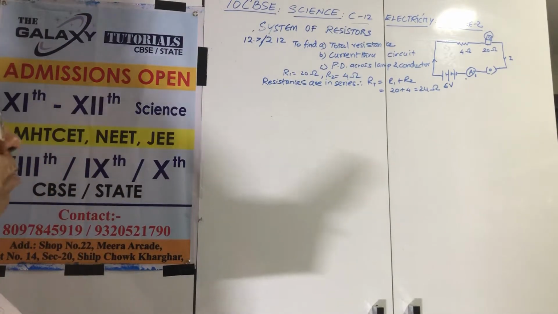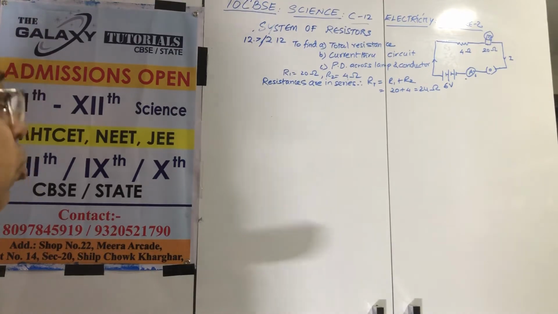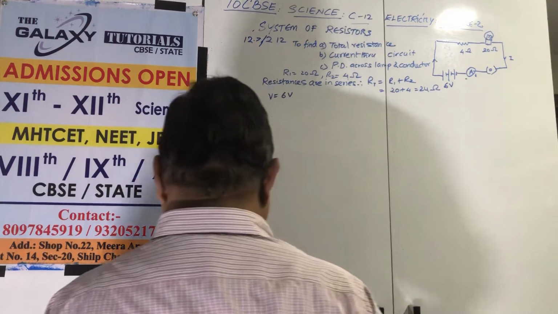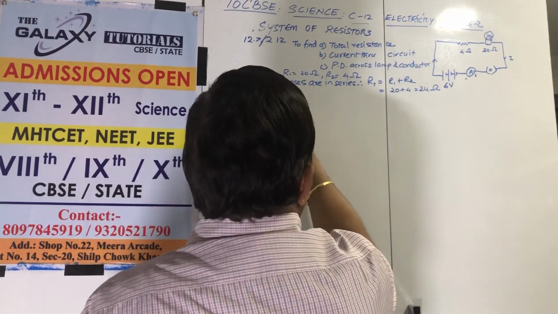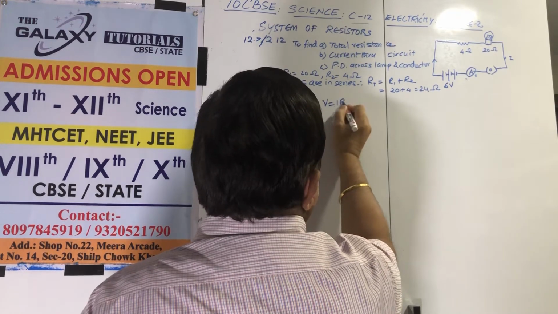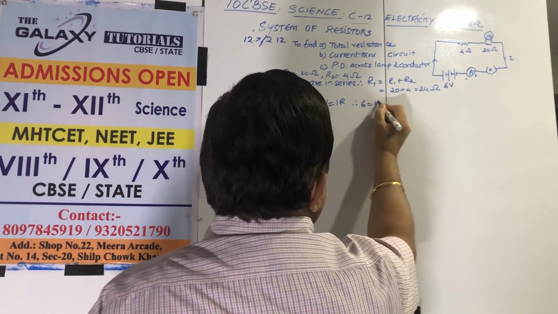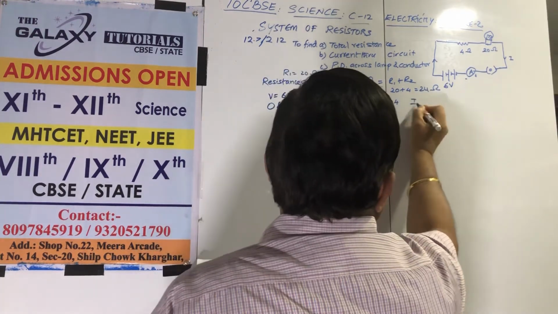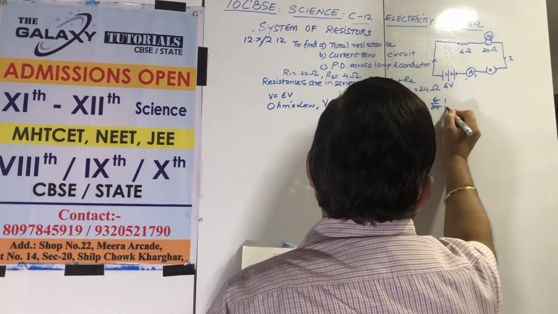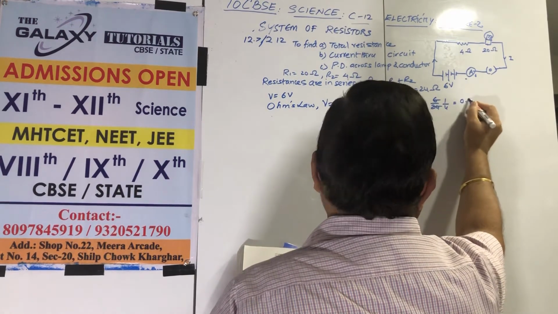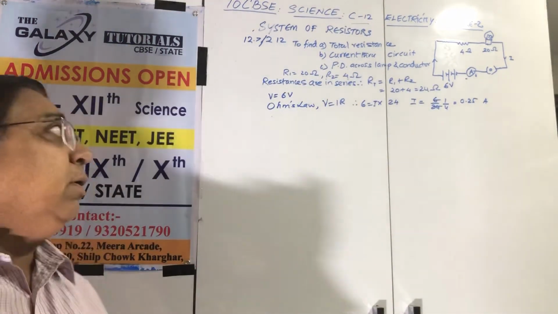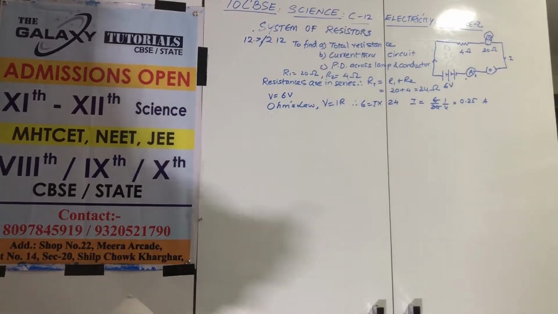Okay. Now, the potential difference given to us, V, is 6 volts here, my friend. Now, Ohm's law, V is equal to IR. Therefore, 6 is I into 24. I is 6 divided by 24. 6 fours are 24. Or you can again divide it to get 0.25 amperes. Don't forget the units. Anytime a unit goes, half mark will go.